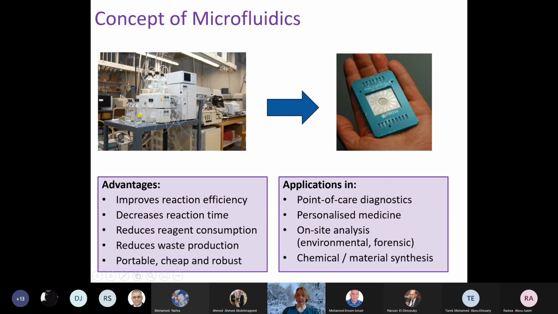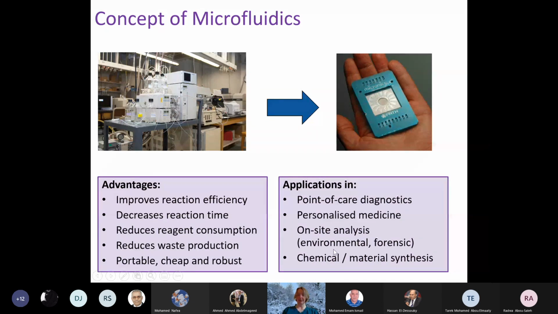Point-of-care diagnostics is the idea that you would take a handheld device to the patient bedside and do the analysis on their blood, just a pinprick of blood there and then, and get a result out in a few minutes rather than waiting several days. And this leads into the idea of personalized medicine. So if you can get a diagnosis quicker, you can prescribe the right medicine quicker as well. It also has a big impact in on-site analysis.